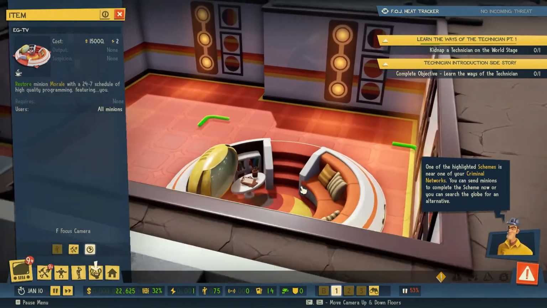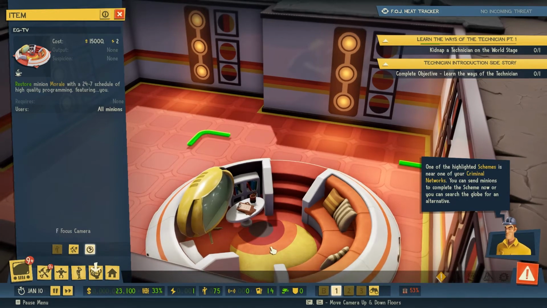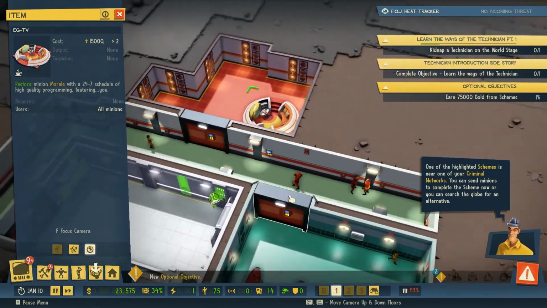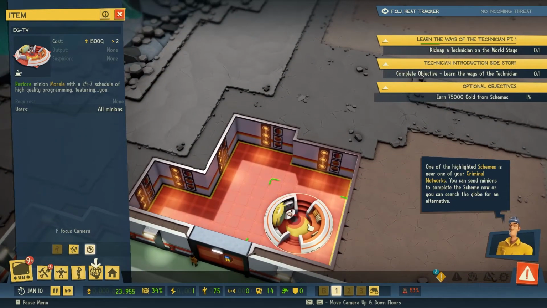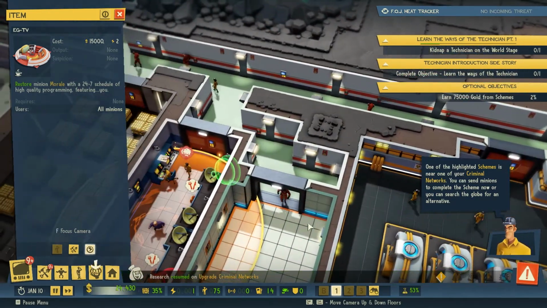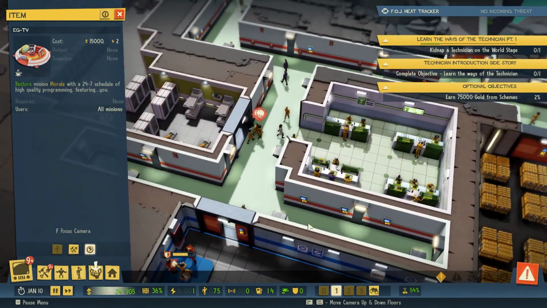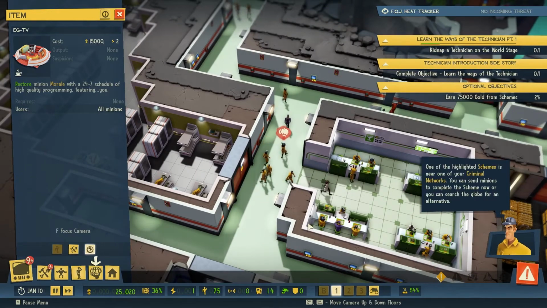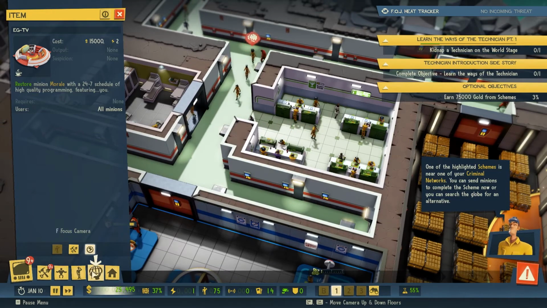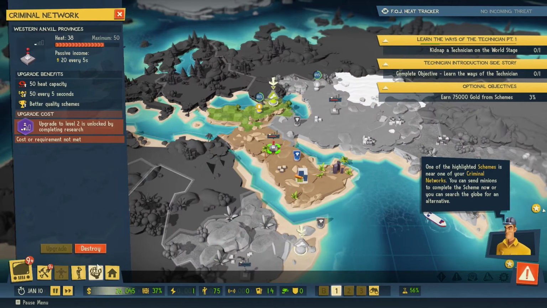I haven't seen anyone use this yet. It looks really cool. I want that like in my house. It's like a sunken lounge room. Optional objective available. It's very like 70s, I reckon. Research has resumed. Okay, is it finished yet? No, it's not finished yet, game.